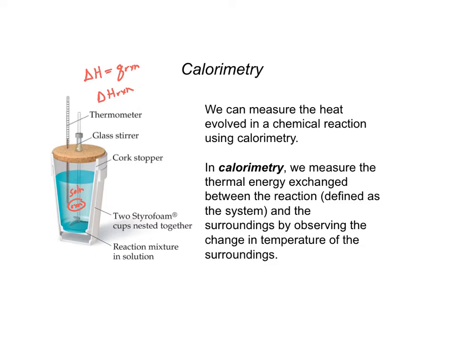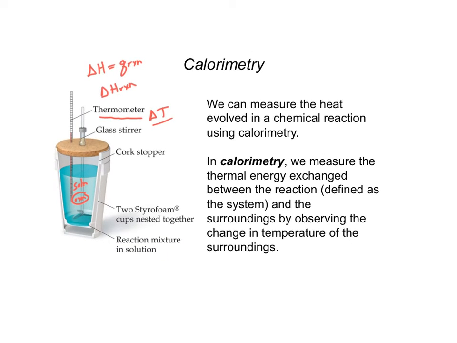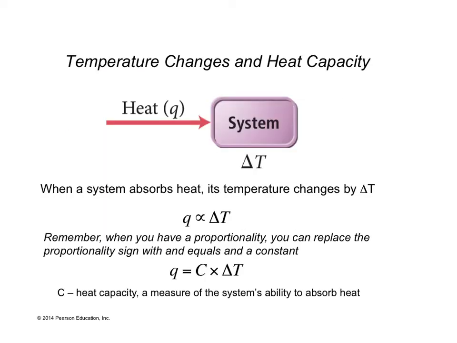Thermometers, right? So we get this pretty little thermometer, and we're going to measure the change in temperature of the surroundings, of the solution. This is going to give us our delta T for the solution. How are we going to relate that to our reaction? Whatever happens to the reaction, what happens to the surroundings with respect to it? It's going to be the opposite value. So we're going to utilize our solution, our surroundings, as a proxy by which we can determine what happens to our reaction. This is how we measure this in terms of a calorimeter.